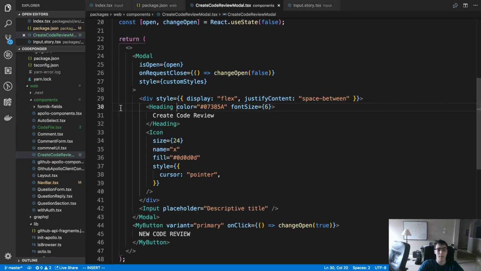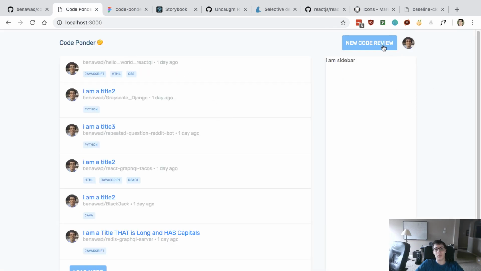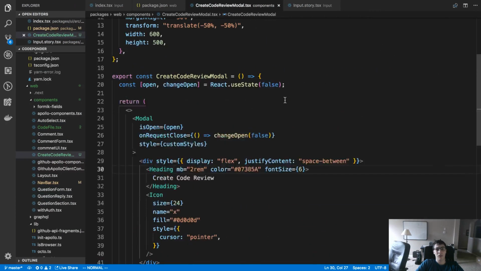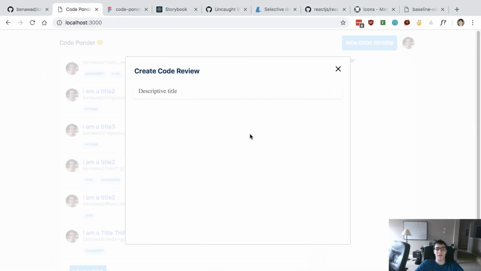And it looks like we have a padding on the bottom, or I guess I can do a margin bottom. And I'm gonna say 2 rems. By the way, I'm also gonna make the default of this open, so I don't have to click it open every time. That'll save us some time as well.